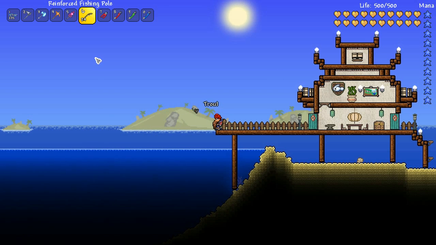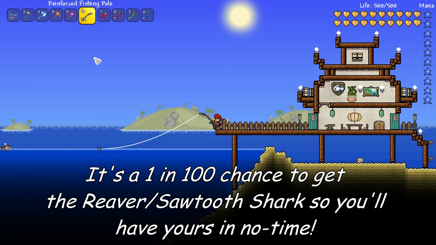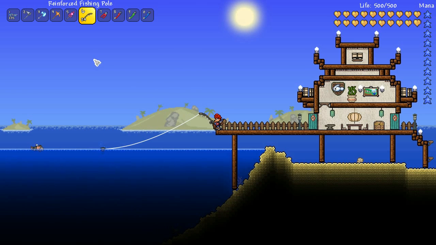So when you fish in the ocean, you have a chance to catch the Reaver Shark, the Sawtooth Shark. You'll also get crates and lots of different fish. You'll get bombfish. There's a purple clubber fish. So there's a lot of awesome, powerful stuff you can get really early in the game. And the other cool thing about fishing in the ocean is it's pretty safe. You can see there's a bloodthirsty crab down there, but that's about it. And we're pretty safe here because we're sitting on top of our nice little pier.